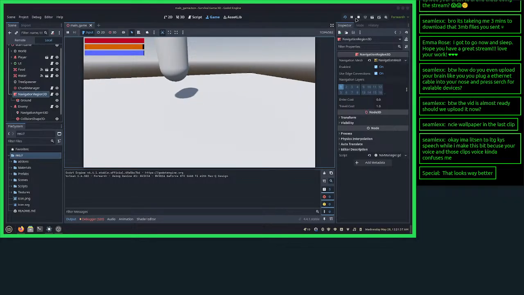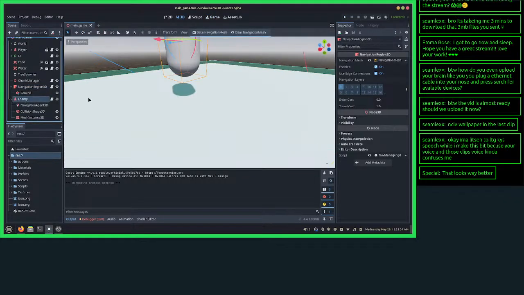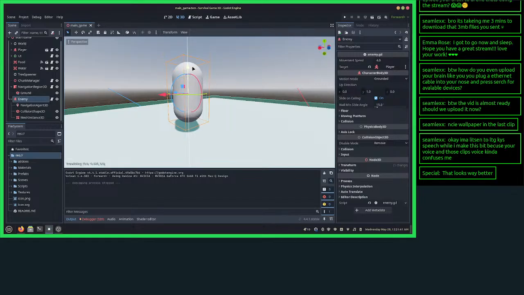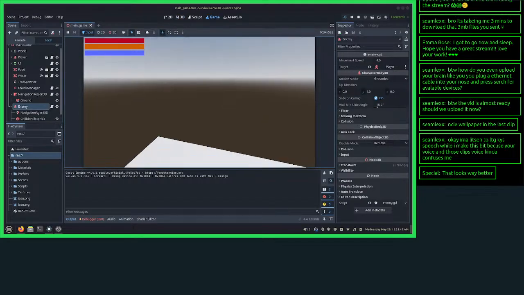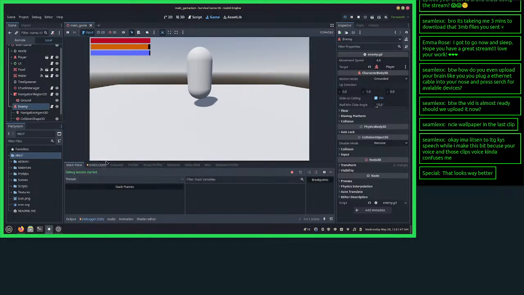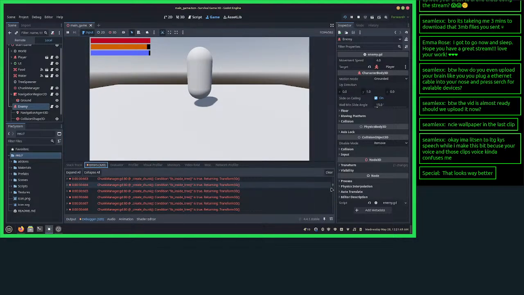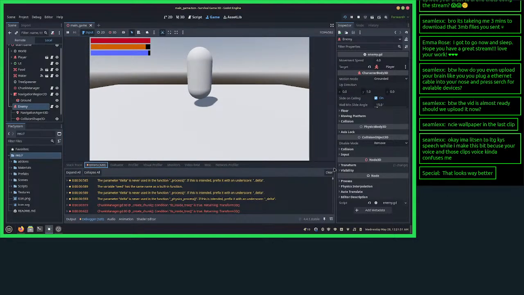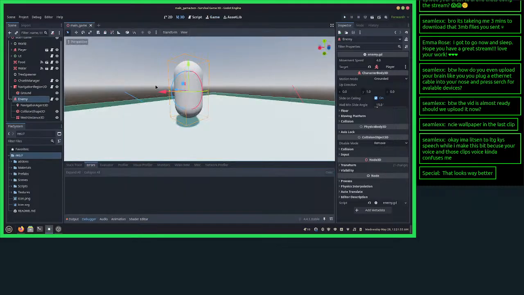Wait, it doesn't even work when it is baked. Someone broke it. Okay, let me check these errors. That's not really anything important.